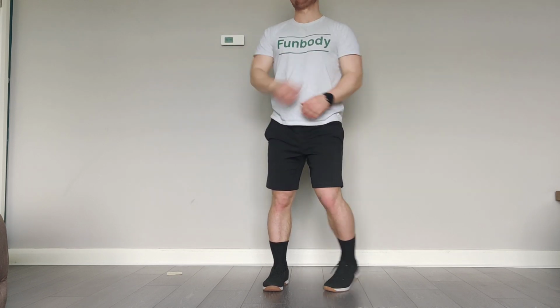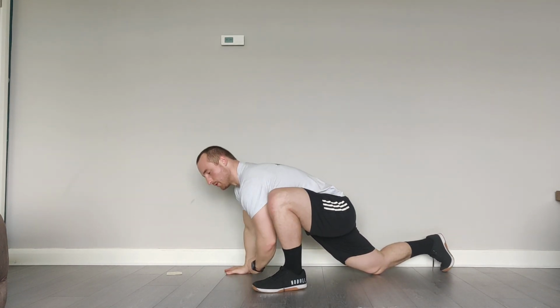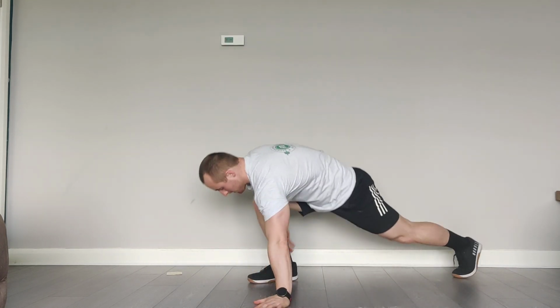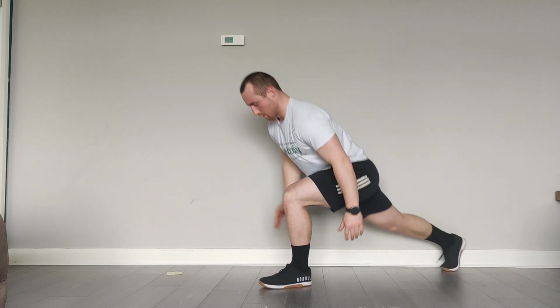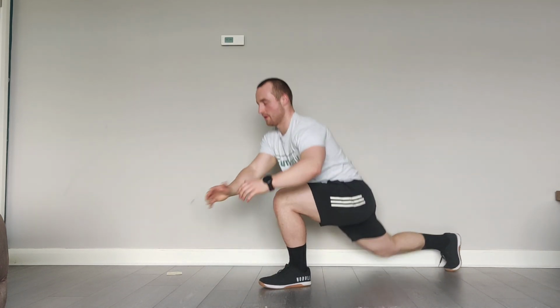Good stuff. Okay, and reverse lunge. So a big step, let your knee touch the ground, open up the hips a small bit, open up the upper back, and stand up. So again, 4 per leg.